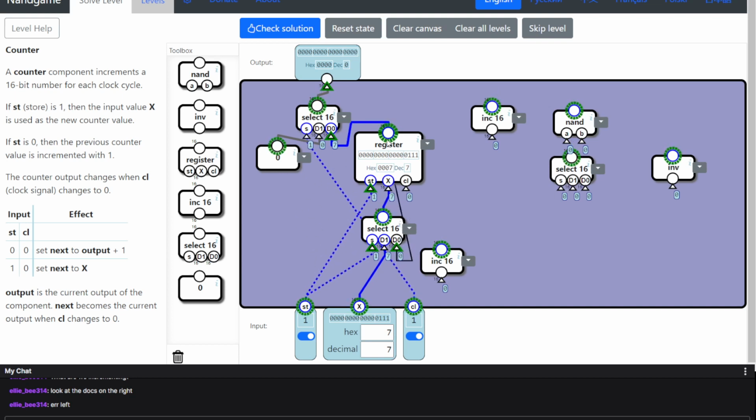Unless I grab the register to D0. Okay, can I not do that? And then increment it? Something?